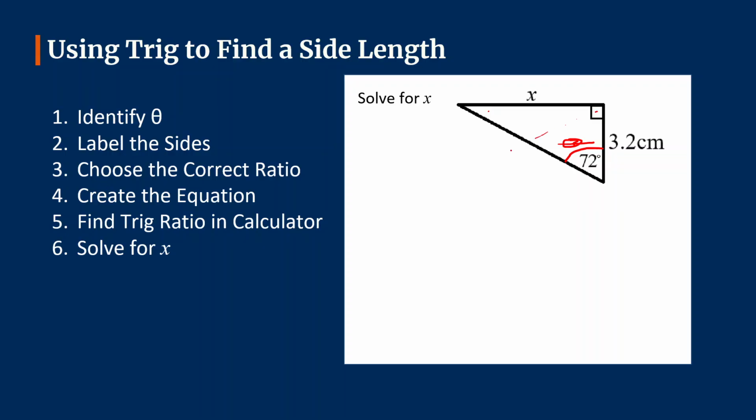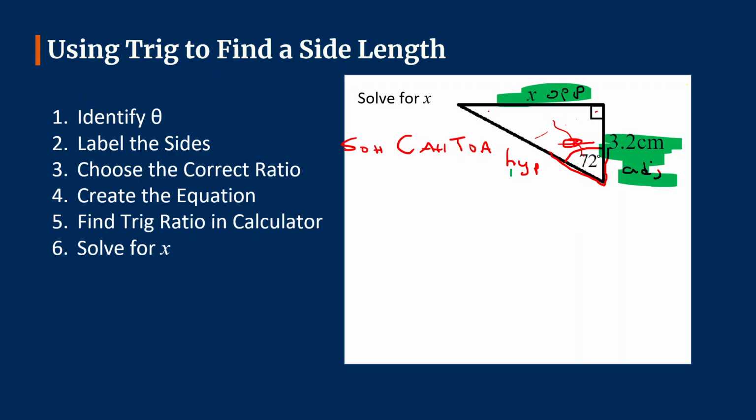So now I can say, okay, here's the hypotenuse. Trace the hypotenuse around the corner. This is the adjacent. And then the other side is opposite. So now I'm going to think about SOHCAHTOA and which of sine, cosine, and tangent I should use. The side I want to know is the opposite side. The side I do know is the adjacent. And hypotenuse is irrelevant. I don't want to know it. I don't know what it is.